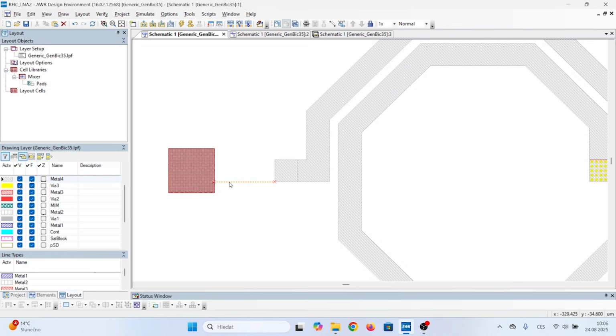You can see it needs connection because there is a red line which highlights there needs to be a connection. We can double click it, and once we double click it, it will open up a menu to create a connection for us. So we can double click it again and just drag the pad or layout line, and it will create a connection for us.